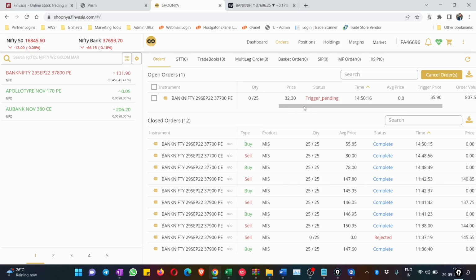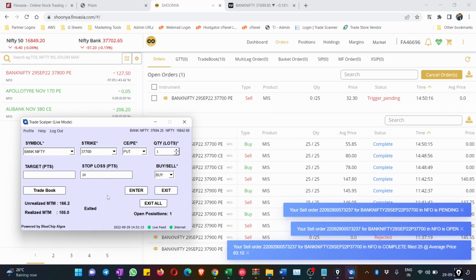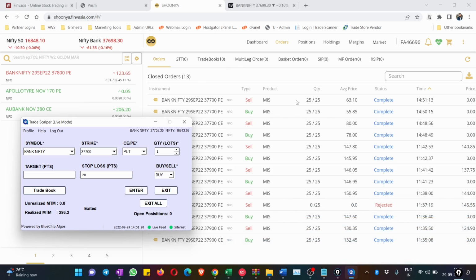You can also see the limit price here, right? The limit price is 10% for now. In future versions we will give the user the option to choose how much the gap between the trigger price and limit price should be, but for now we have set that as 10%. Okay, so now you can see that the stop loss is also set, and if you ever want to exit this, you just have to hit exit, and you can see that again within less than a second, that stop loss pending order is converted into a market order, and we have exited immediately.